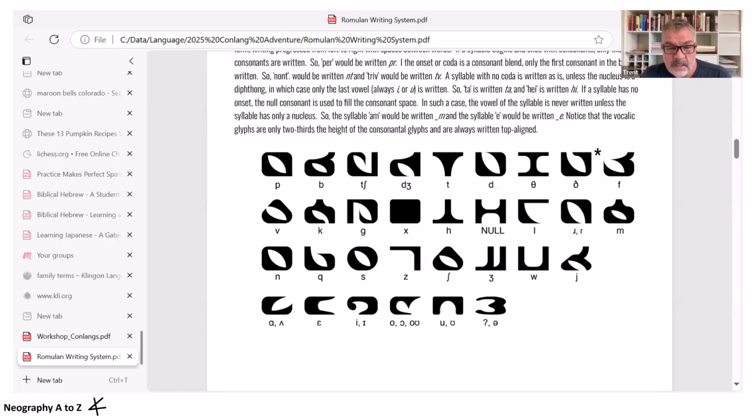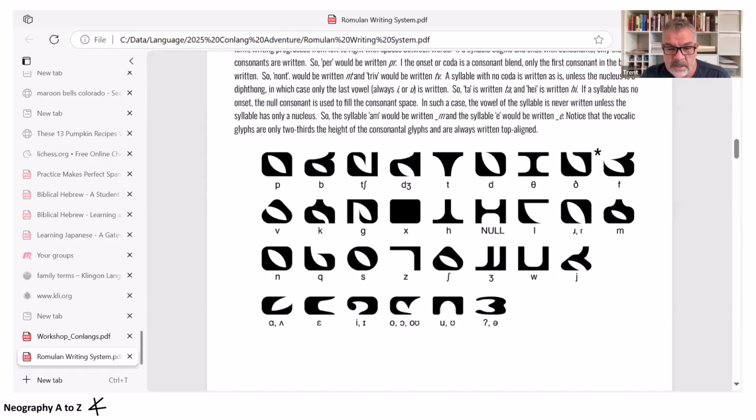If there are any syllables that end in a diphthong, only the last sound of the diphthong will be represented by the vowel. And there are some allowed consonant blends that can fill both the onset or the coda space. In that case, it would be only the first consonant of the onset or the last consonant of the coda that would be used to write it. So in all cases, you are writing only two glyphs per syllable.